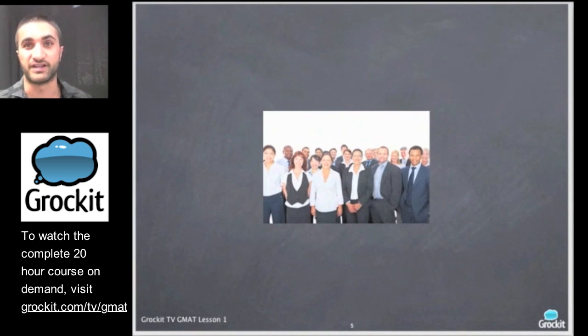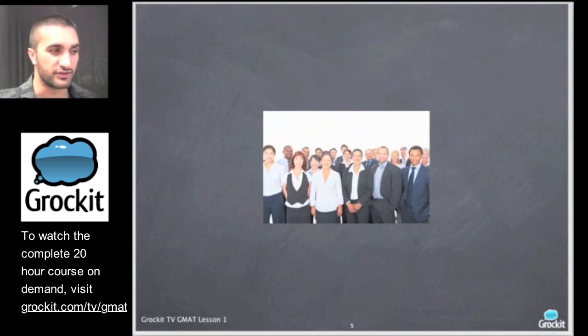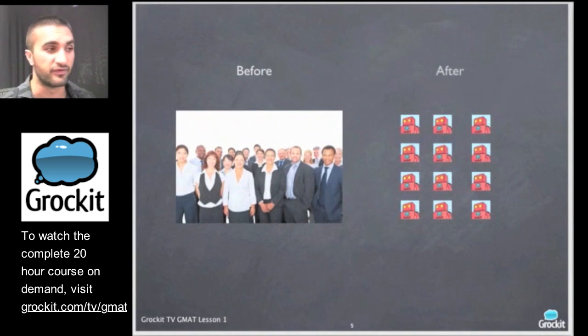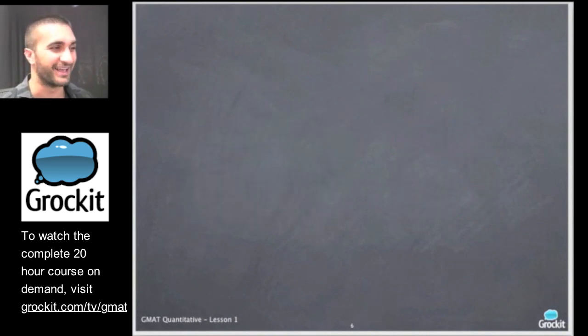So here we are — a whole group of GMAT test takers. We look like good, successful business people, ready to take the GMAT and become MBA stars. Our job for the GMAT portion of the course is to turn ourselves from these fine-looking people into what I like to refer to as GMAT robots. We're going to learn to turn ourselves into a machine that takes the GMAT as input, processes it, and gives GMAT answers as output. We'll have a methodical way of going through that — every type of question we see, we'll know in advance what we're up against and how to process it. We'll give ourselves all the rules and regulations for being a GMAT robot, going from this before to this after.